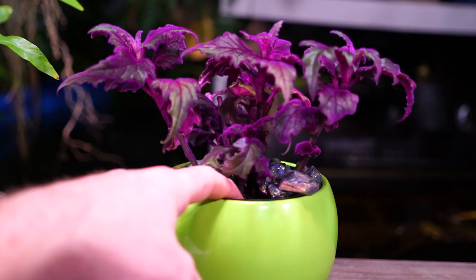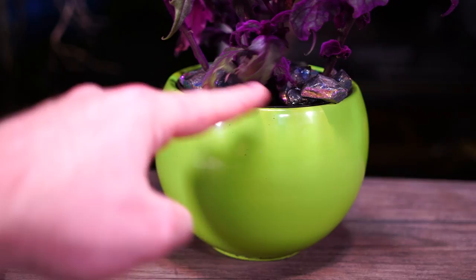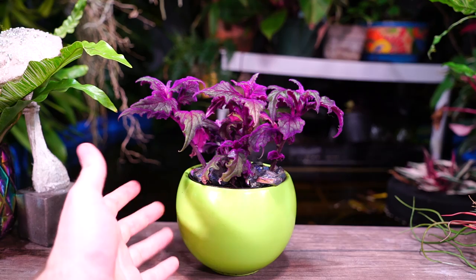I make sure that the water goes all the way out the bottom of that pot, and then I repeat that at least one time, usually twice. So water, drain, water, drain, water, drain. Making sure to have that process done at least twice. I try to do it three times, just helps ensure that there's no air bubbles or anything in there. No areas in that root zone that are still dry.